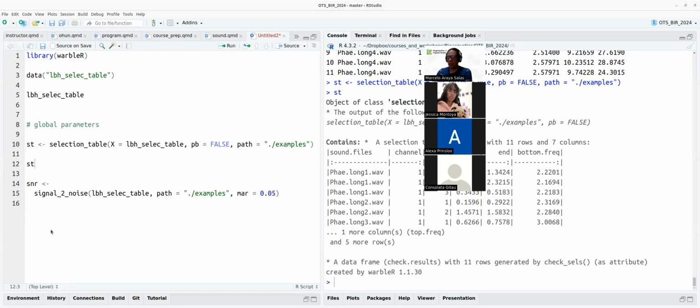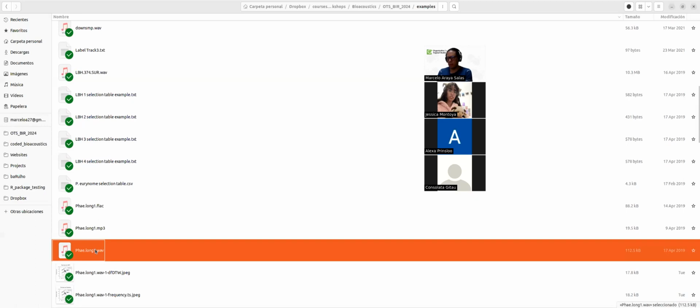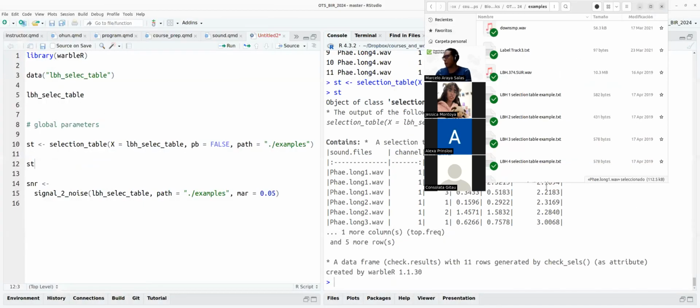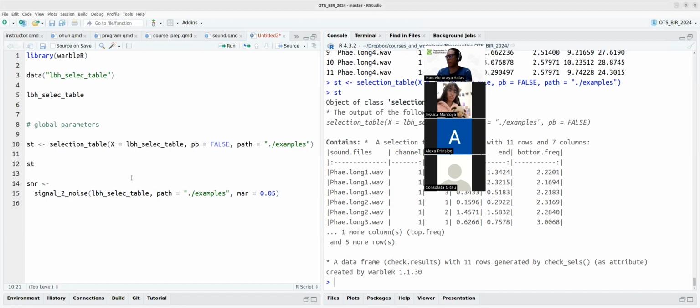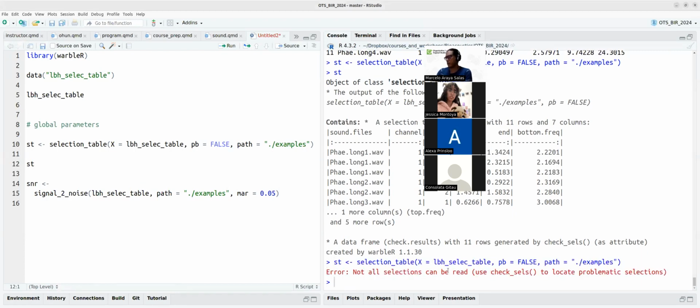So I will delete that one here. And then run the function. And it says that something went wrong, and it won't be able to create the selection table. And then it recommends using this function, which is the one that is being used internally. So let's take a look at that.